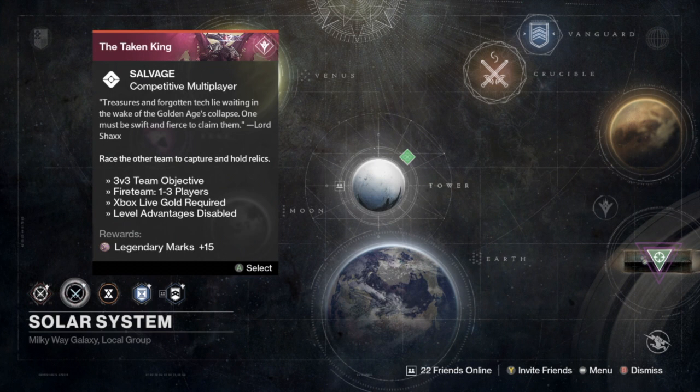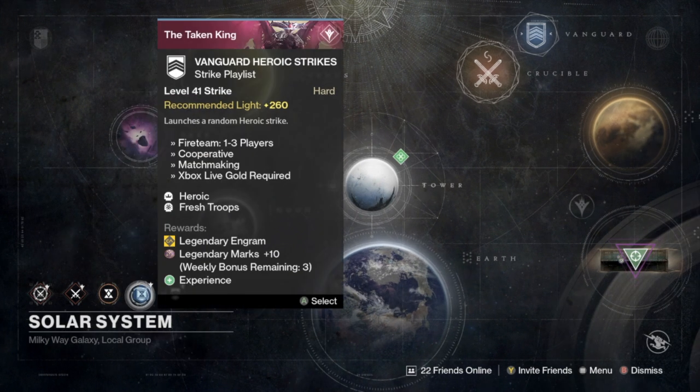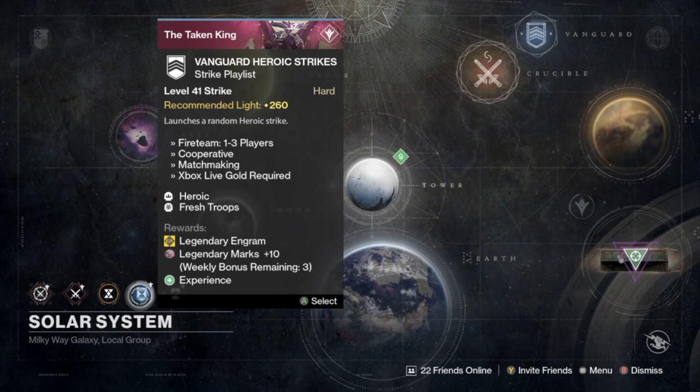For today's competitive multiplayer, it's Salvage. The daily heroic story is follow Skolas into Vex territory to aid in his capture for the Queen. Of course, you can always do a Vanguard heroic strike. You'll get 3 of those, and you'll get 10 legendary marks for each one you do, and legendary engrams. You have three opportunities to do that.